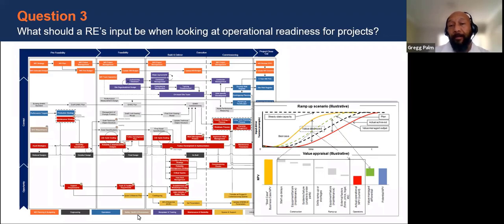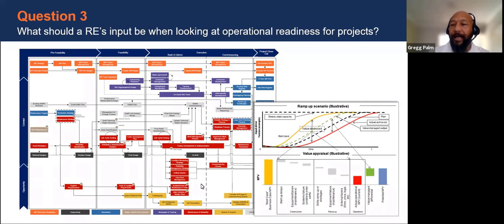I can go on for a month of Sundays on operational readiness, because this is actually the foundation on which most of us are going to be working as reliability engineers going forward. If we start off at the beginning, at the conceptualization, once we have our asset strategy, that is where the reliability engineer works from, but it is also where the reliability engineer has input.